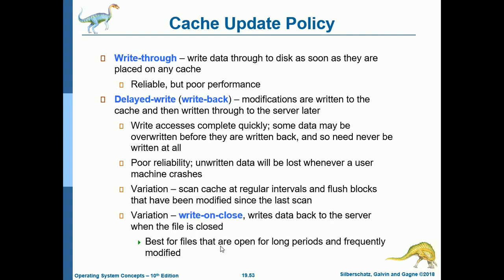So a variation is to scan the cache at regular intervals and flush blocks that have been modified since the last scan. And then another variation of delayed write is write-on-close, which writes data back to the server when the file is closed. So it is best for files that are open for long periods and frequently modified.